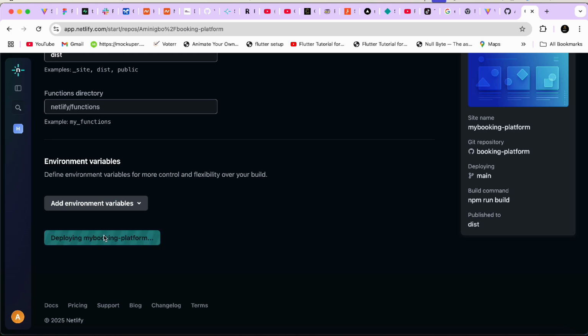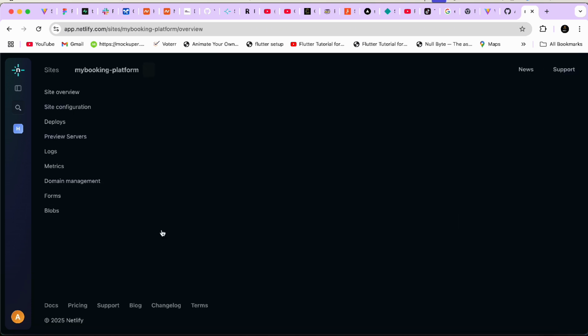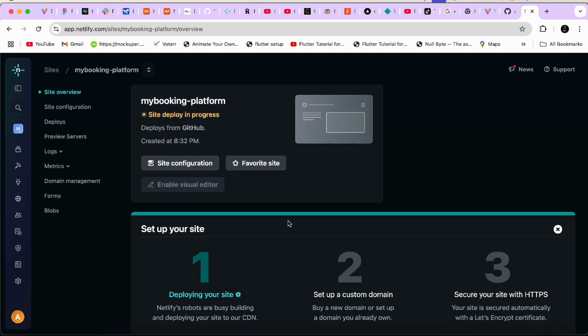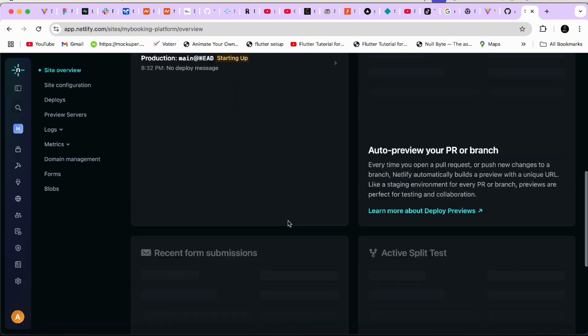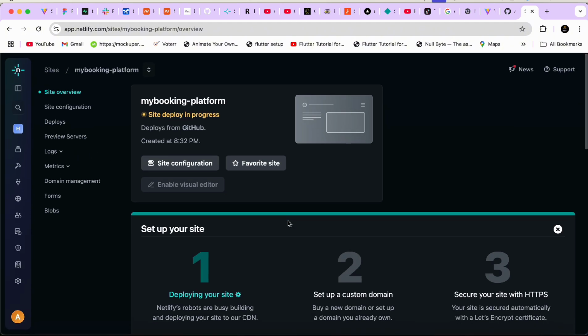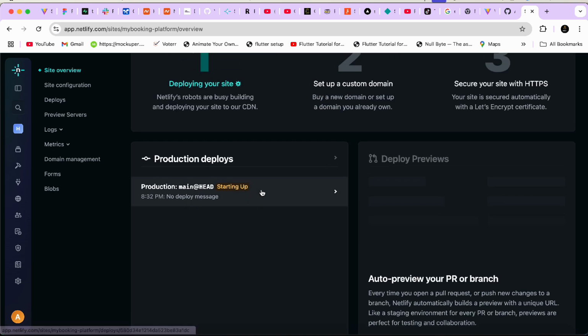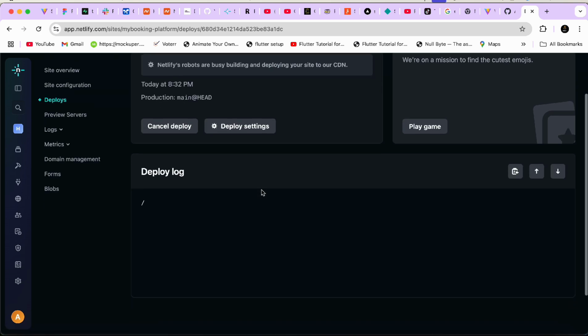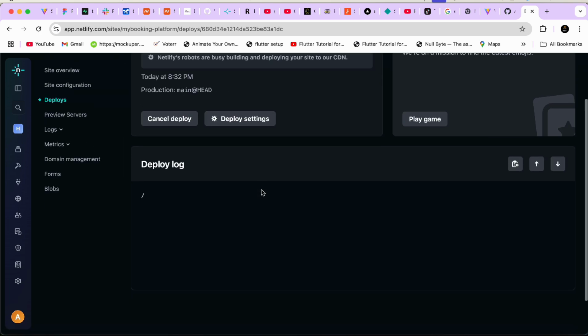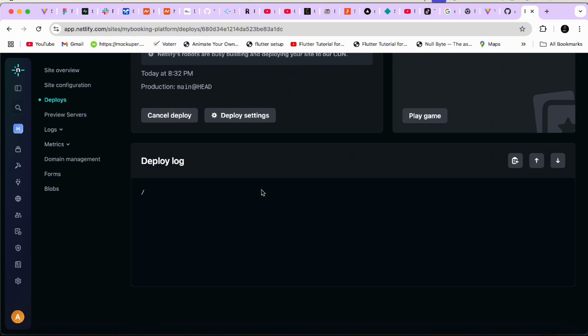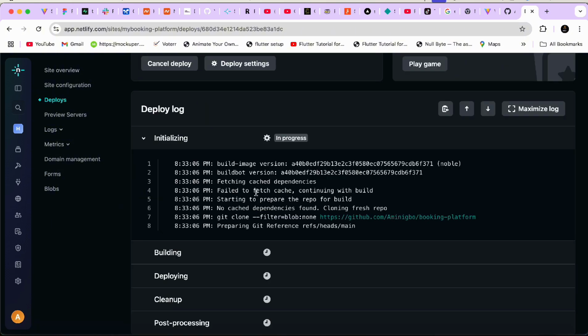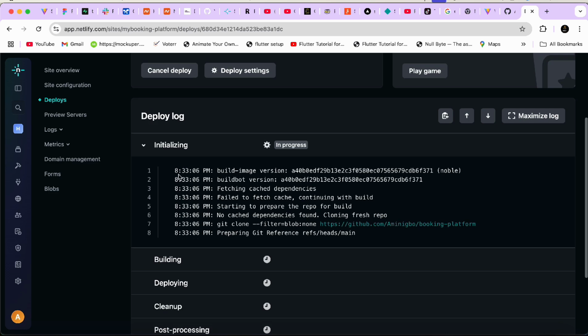I'll hit on deploying. It will start deploying, and it will take me to a page. At this page, it is where you can track how fast it is deploying. So if you scroll down here and click on this, it's going to open up a log for you that you can monitor if there is an error and all the error logs. So my log is already here.